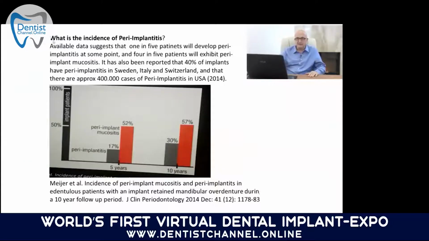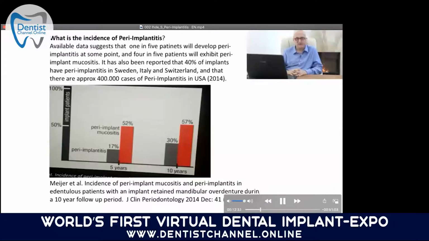So what is the incidence of periimplantitis? This is, of course, very difficult to answer because we all know that there are bone regions which are more stable. For example, the interforaminal region between the nerves in the lower jaw. This is a very stable bone area, and it is actually very difficult to create periimplantitis there. But there are also areas which are not so stable, where we see automatic bone recession, and automatically this will then be colonized and infected, like the distal mandible, or like the distal maxilla.